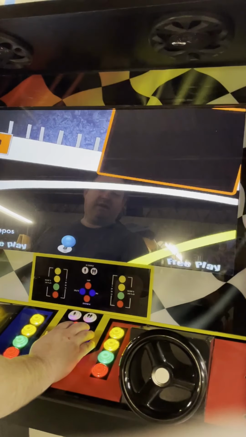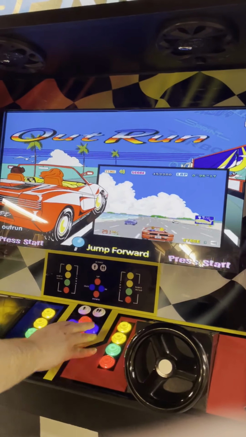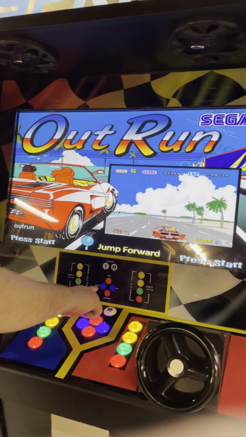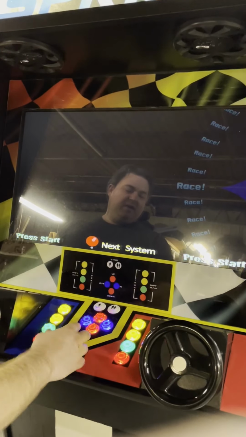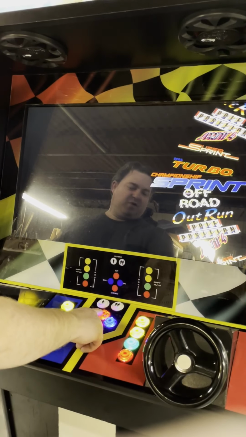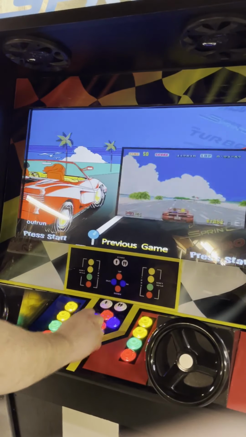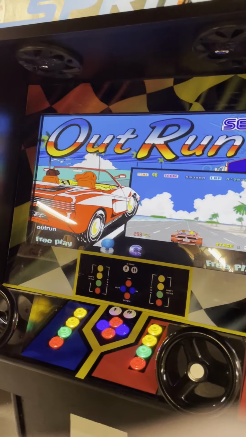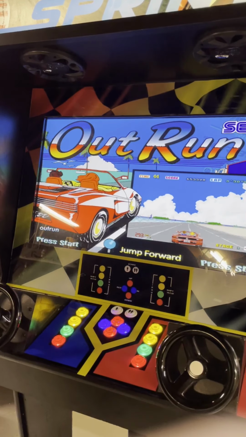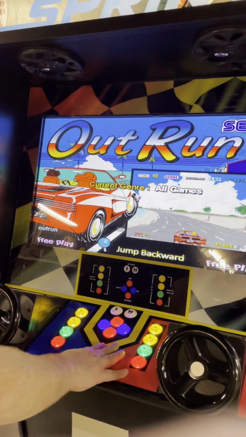So go through the animated menus and pick out whichever game you want to run. When you find the game, it's out and in. If they press out, they'll note that it takes them back to the opening wheel, and logic should dictate they will then press in. And when you're on the game, if they press in, you wait just a moment, and it's going to go ahead and launch OutRun.